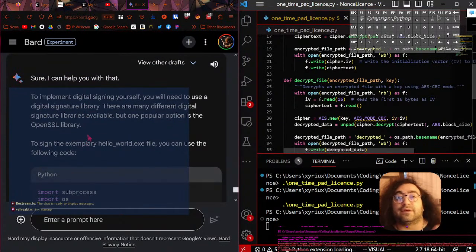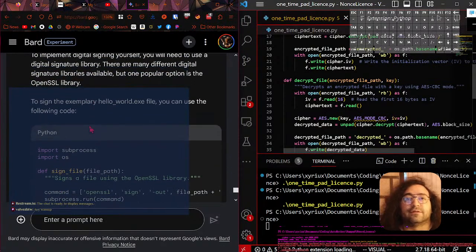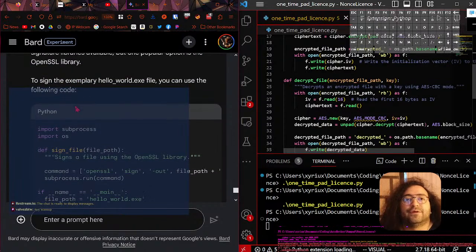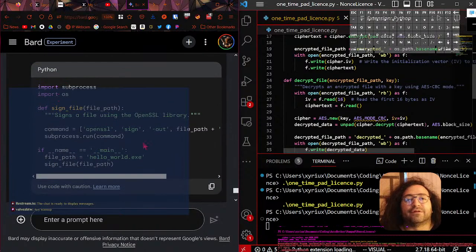To implement digital signing yourself, you need to use a digital signature library. There are many options. So, to sign the example hello world executable file, you can use the following code.